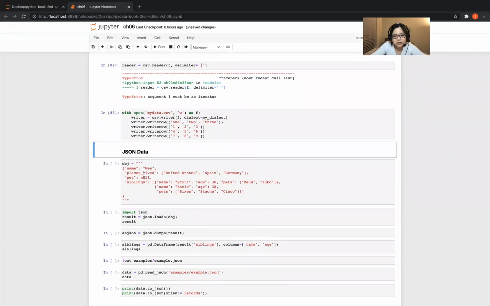And then let's go to check the next one, which is JSON data. JSON has become one of the standard formats for sending data by HTTP requests between web browsers and other applications. It's a much more free-form data format than tabular text like CSV.